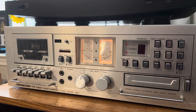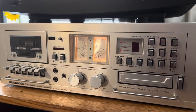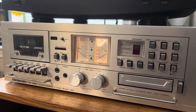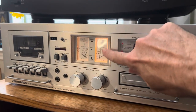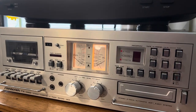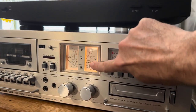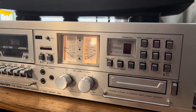Now the stuff on the inside is all kind of connected, it's one piece, and it's not the most stable setup, so just be careful, because after I messed around with it the first time to clean the heads and everything and check the belts, when I put it back in, it did kind of jack up the meters, and the sound was messed up. It would do a thing that I've had in common with a lot of tape functions, where one needle would just get buried. So I got in there, I cleaned this stuff up.